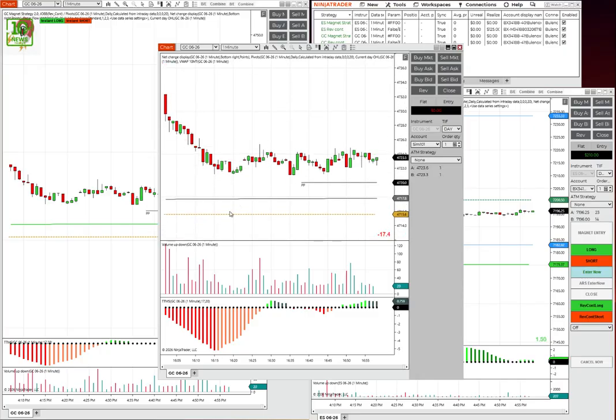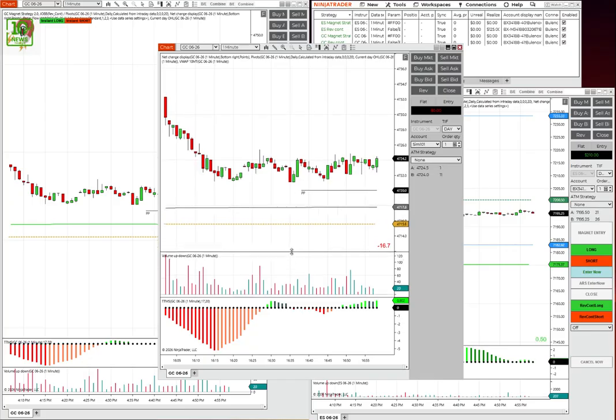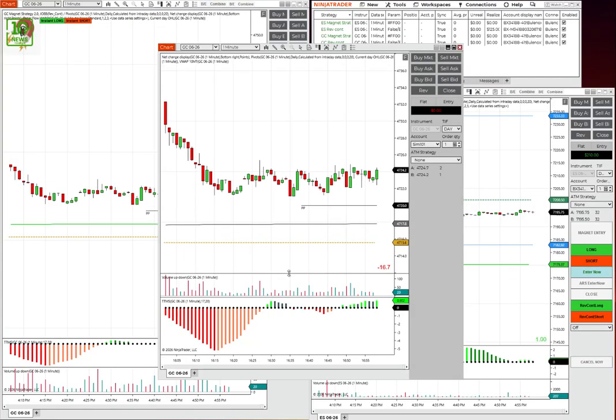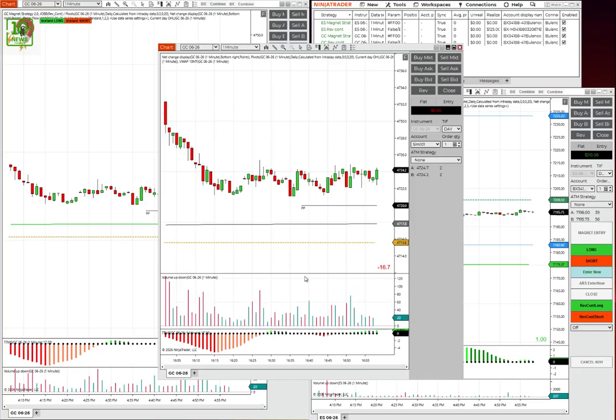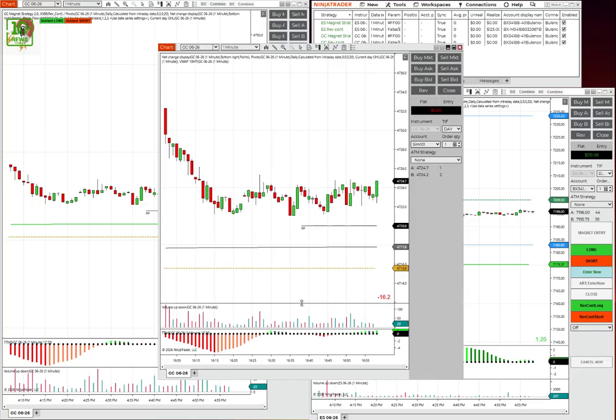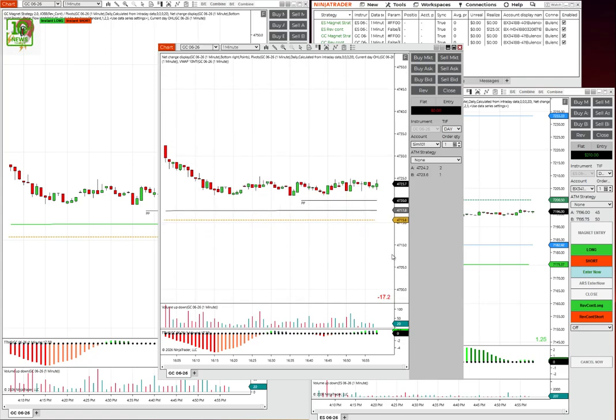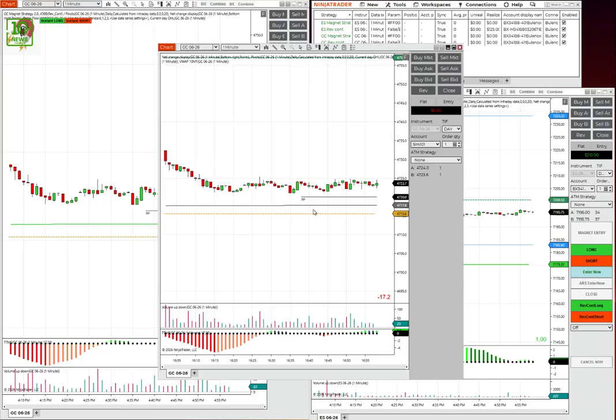Now I'm going to hold down the left mouse button on the line that separates the volume indicator from the chart area. Hold down the left button till you get that little arrow and shrink down the area. You don't need that much space for volume. I'm going to do the same thing for the squeeze area. Shrink it all down. You don't need to spend that much space. And now hold down your left mouse button and shrink down your charts. All the indicators are now on the chart.